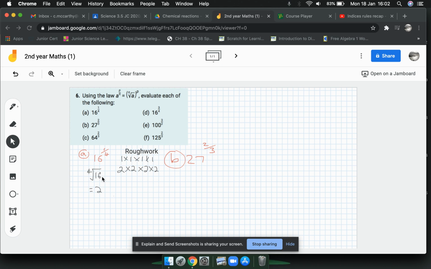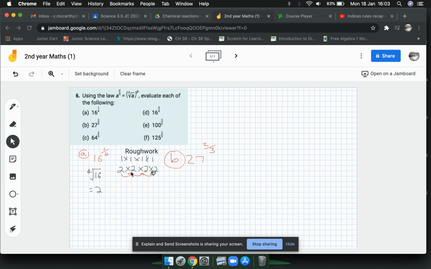So in this case, the fourth square root of 16 means what number multiplied by itself, multiplied by itself, and multiplied by itself, in other words, you take the number and you multiply it 4 times by itself, will end up giving you 16. It sounds like a mouthful, but really it isn't. When you look at it, it can't be 1, because 1 multiplied by 1 multiplied by 1 by 1 again gives you 1. However, the answer here is 2, because this is a number when multiplied by itself, and again, will give us 16.